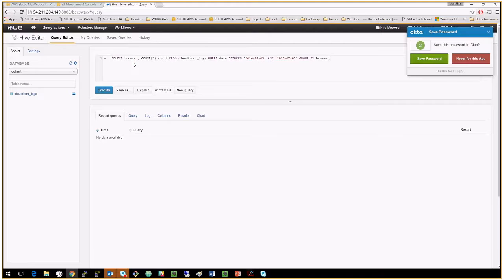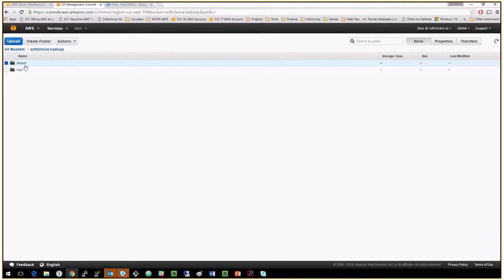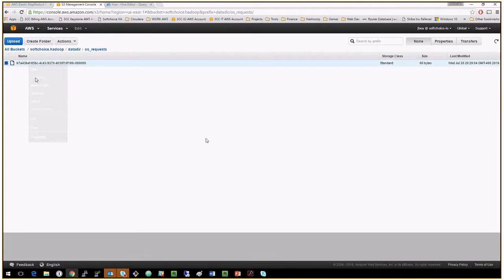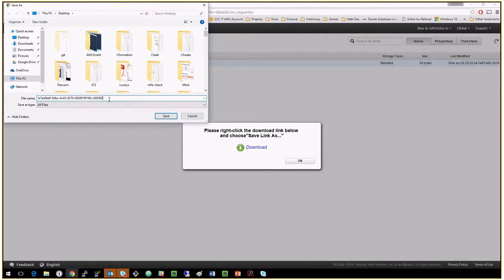I have an S3 log. So actually, if we go back to S3 and we go into the data dir, we should see a file, OS requests. So I could download this. Call it X so I can open it easily.